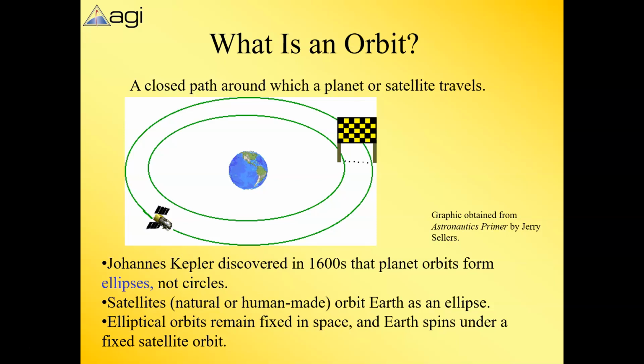Johann Kepler was one of the first to discover in the 1600s that the planets orbited not in circles, but in ellipses. And one of the amazing things is that he observed that with his naked eye. He didn't have any special equipment. He didn't have any computers. And I think that's pretty amazing. He came up with several laws that we'll talk about later in part 2, but he really made some observations based on some earlier work from Nicolaus Copernicus.